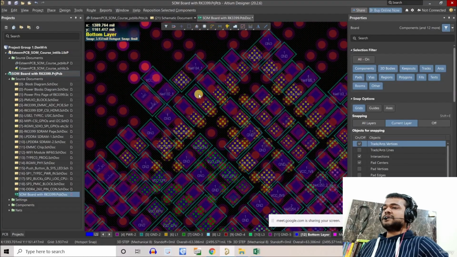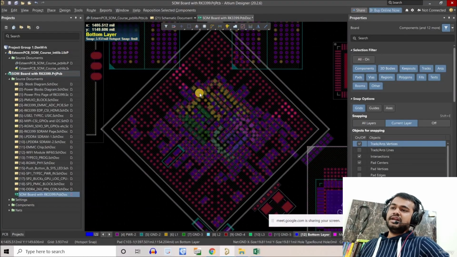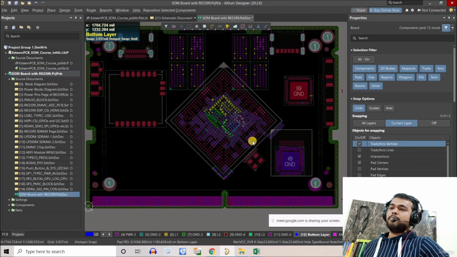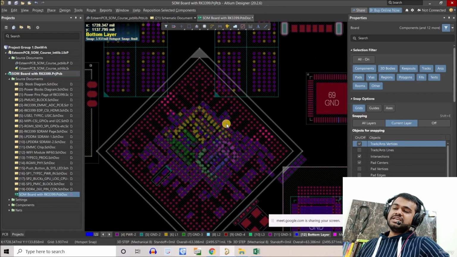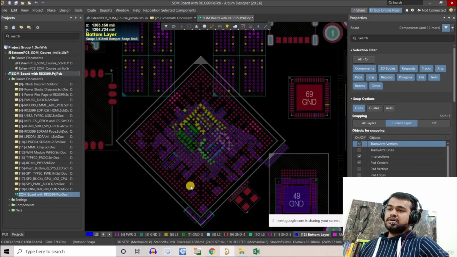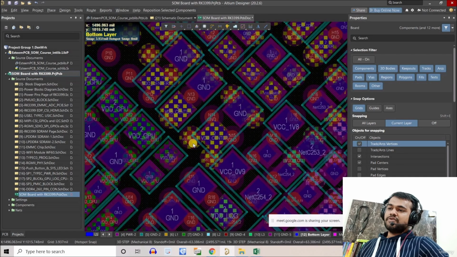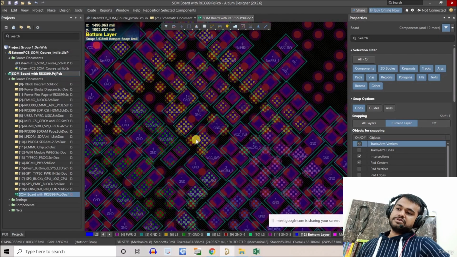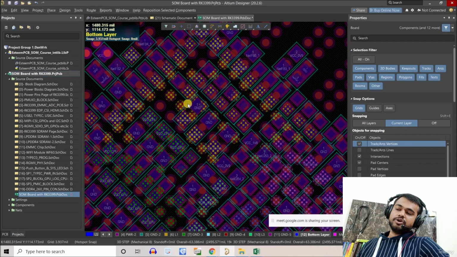Whatever extra bypass capacitors we have, I'm not deleting those right now, because we are just trying to fit every component on this board, and we will see how we have to spread the components. As you can see, we have a lot of space left here, similarly here and in this section as well. When we place vias, we have to make a lot of space for the via placement, for connecting the pads and the components on the bottom layer.